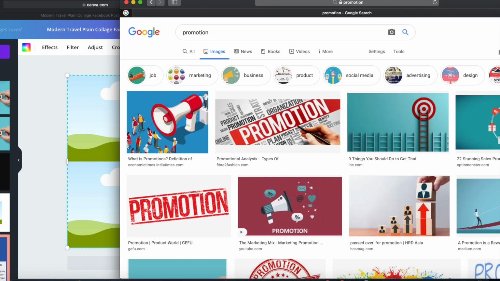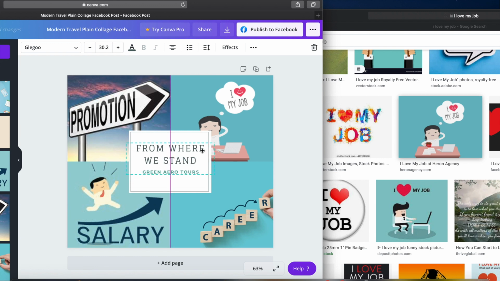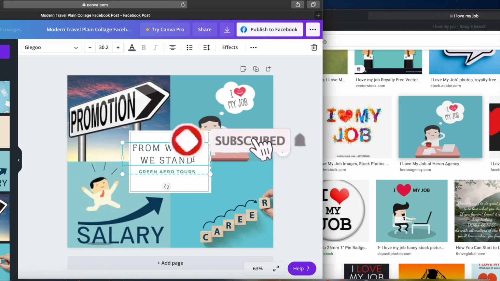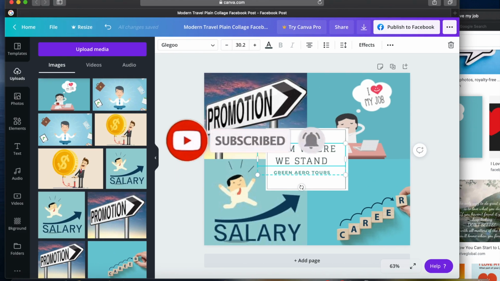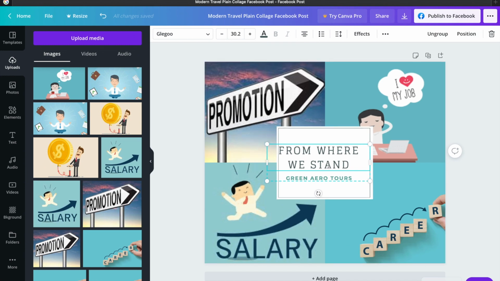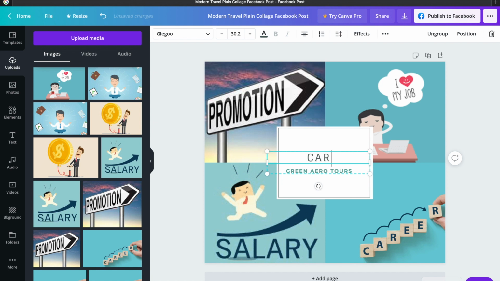If they don't appear directly on the template, then they will pop up on the left-hand side where your images are. So this is what I have so far. I really want to get a promotion this year, which I already got because it's already on my vision board. I really want to learn to love my job, move up in the career ladder, and get shmoney. But I really want to make these goals clear for myself, and every time I look at my vision board, I want to visualize it.